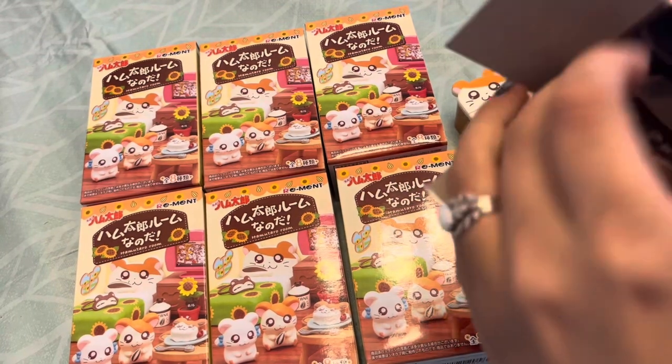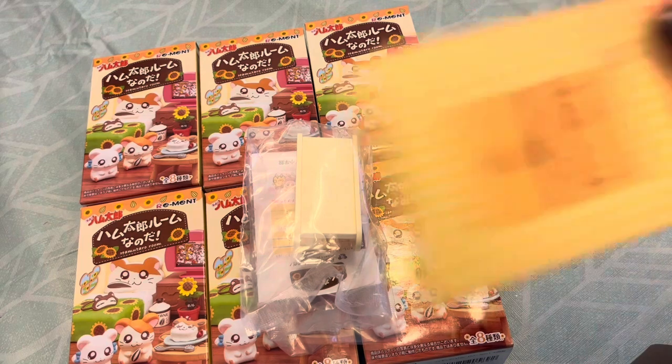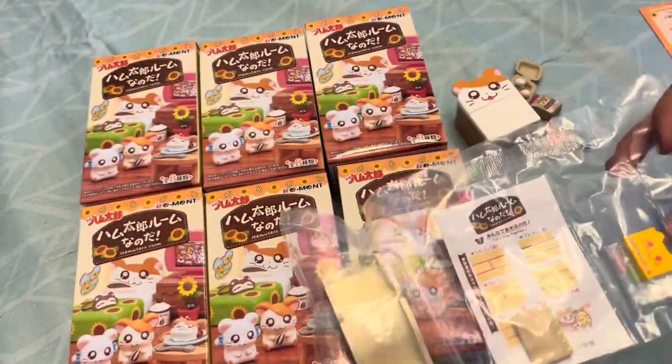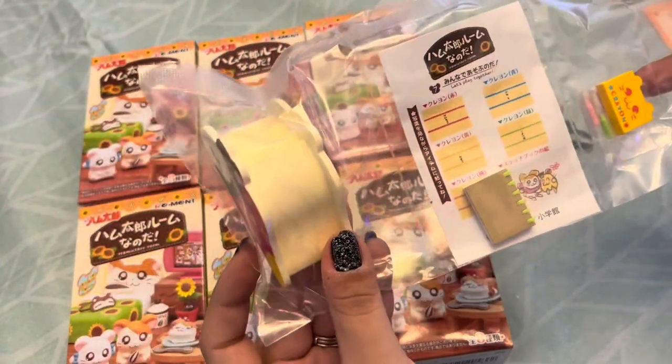Scissors. What a wonderful thing. Okay, there's also a little pamphlet we're going to put over there. Now, see, that one's not squished. Okay. Oh, maybe I squished it. Oh, that's embarrassing. Let's not talk about that. Okay. Looks to me like we have some kind of a slide, perhaps.